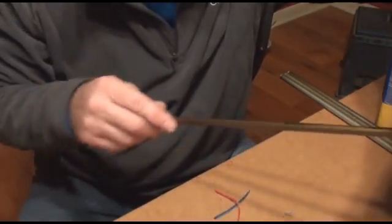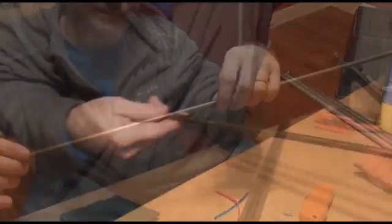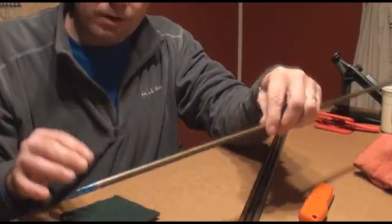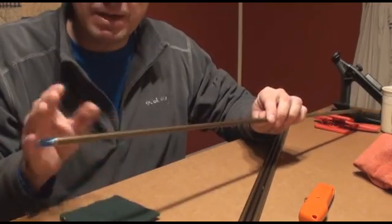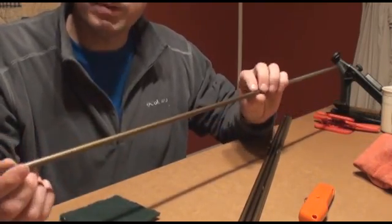Now I'm going to go ahead and strip the rest of these arrows, and then we'll move on to the next step. Okay, now we got the bulk of that stuff off. Now we're going to go to the next step, which is kind of polishing and roughing up the shaft and maybe getting the rest of the small remnants of glue that might still be on there off.